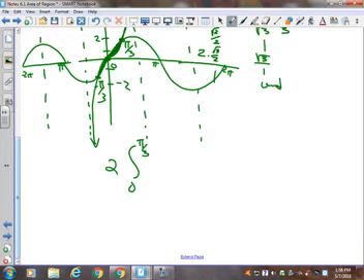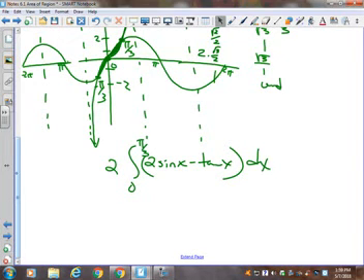And then, which one's on top in that first quadrant up here? Is it the sine or is it the tangent? It's the sine. So 2 sine of x minus tangent of x would be our formula that we're integrating. Now, when you type this in the calculator, don't put this ending parenthesis right here, because you got to put comma x, comma, number, comma, number. And that 2 out here on this end is in front of the integration.